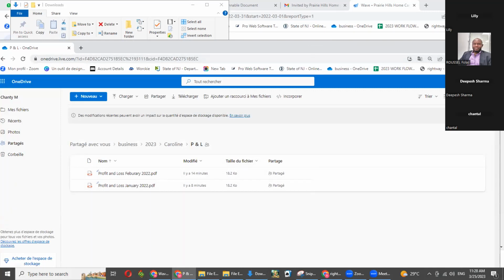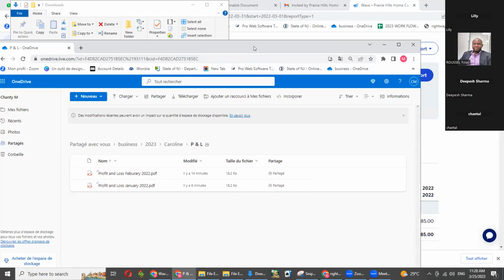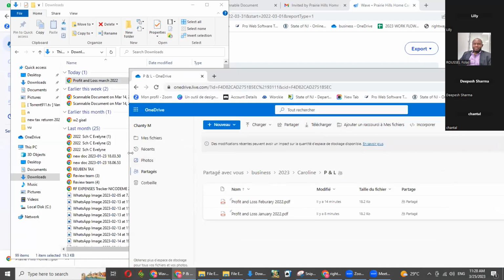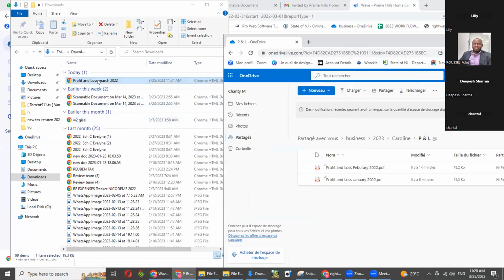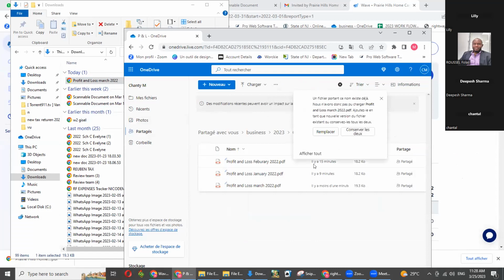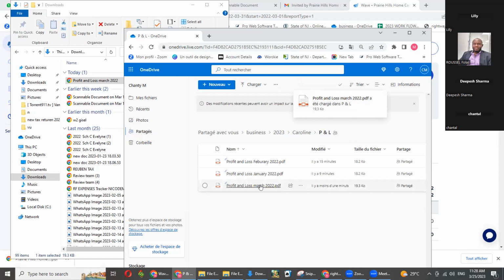Need to import it. Okay. Okay, I think it's in there. It's in there.